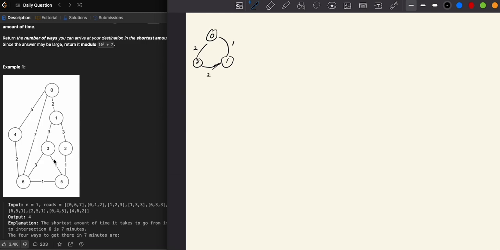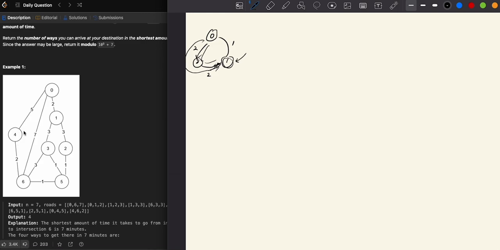If we can get to 1 at time equals 1, that means we definitely wouldn't use this path here, the 2 and 2, because this is obviously not minimal to get to the same node. We will never use something like that.